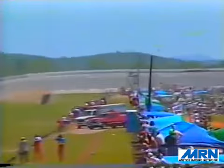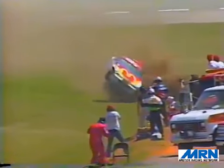Looked like he was just on the verge, Alan, of doing a big old cartwheel down this wide grassy apron that guards the inside of the back straightaway. The car did a headstand and stood straight up in the air, but then the roof flaps kicked in, brought the car back down. As the car settled down onto the apron, a couple of quarter panels fell off the car or flew off the car due to the impact, but now the car has landed upright. Again, it never did turn all the way over.